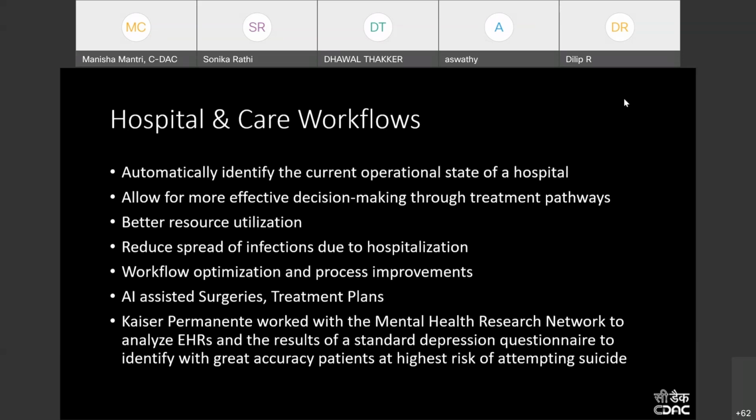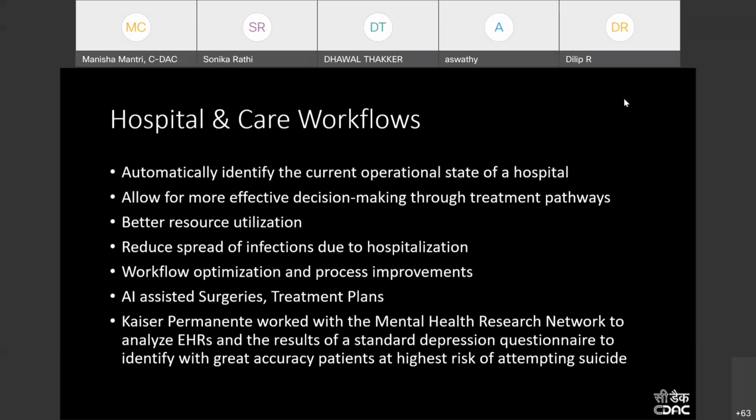I'm not sure if you have seen the web series called The Good Doctor, or A Good Doctor, I don't remember rightly. In one of the episodes, two doctors try to plan a surgery, and they depict the use of a complete AI assisted treatment plan. They try to put a particular stent or some device and see whether it works, and it doesn't work many times. They repeat it, and when they succeed, they use the similar plan in the treatment of the patient. So a lot of things are possible, and there is a plethora of opportunity.